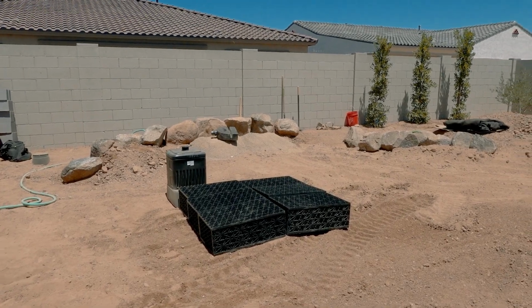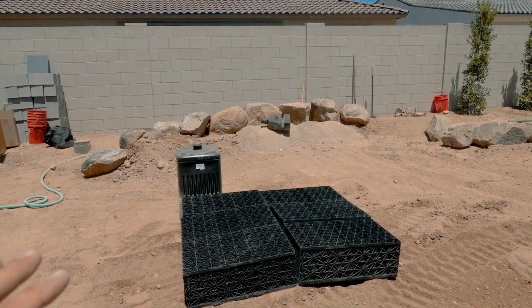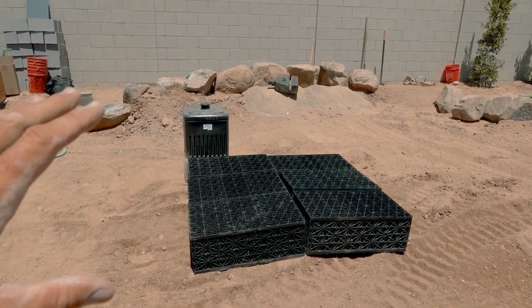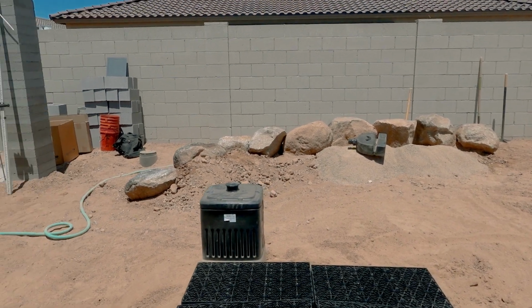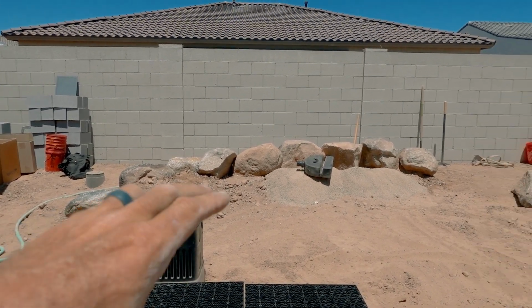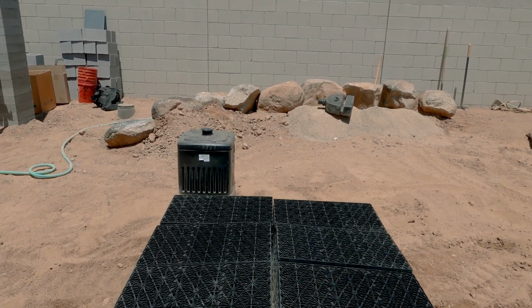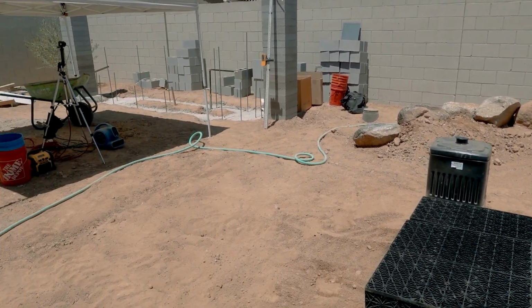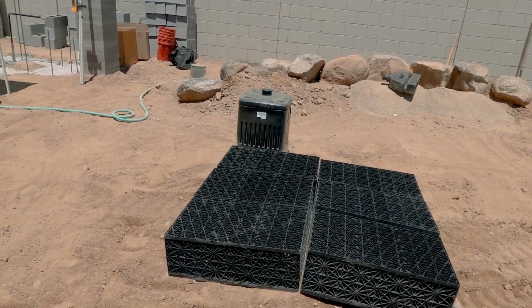So here's the progress point that we're at now. We have got our aqua block configuration set up and our pump vault. So that pump vault is actually going to be camouflaged by some rock work and pushed back and integrated into the features so we can maintain as much usable space away from the feature as possible.